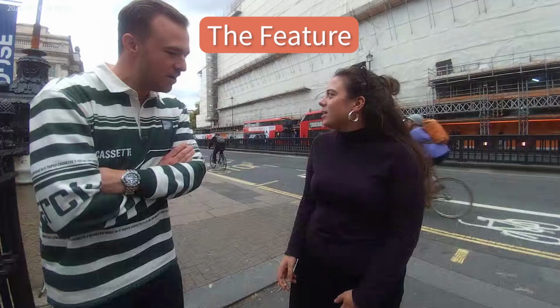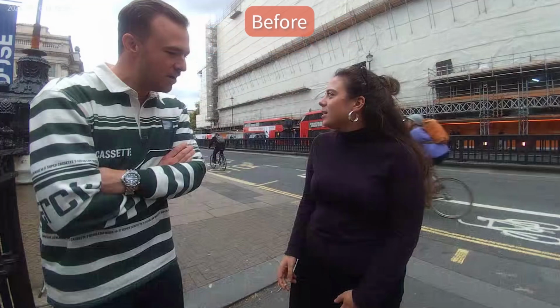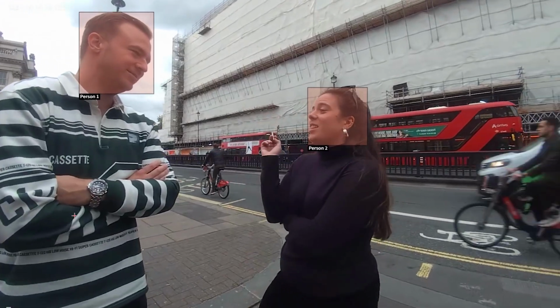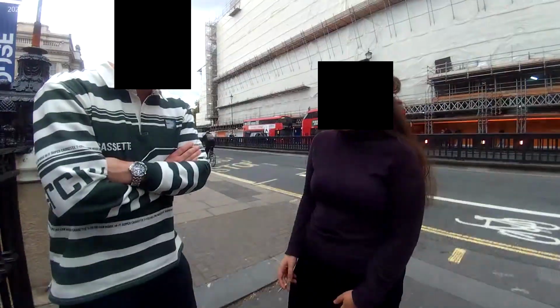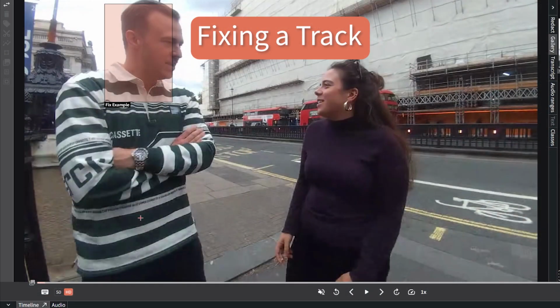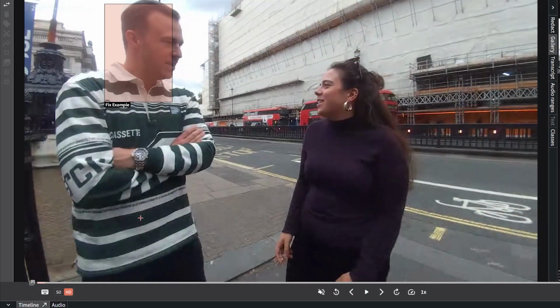The manual tracking feature allows you to both fix existing detection boxes/tracks and create your own using your mouse. Once you're done, you should have some tracks that look like this, that allows redaction that looks like this. I'm going to be using two heads in these examples, but you can track anything you need with this feature. I will also show you how to easily redact a stationary target at the end using the manual track.